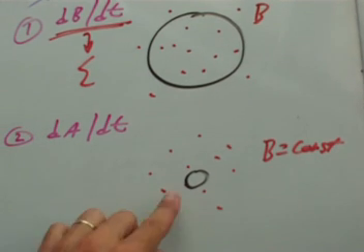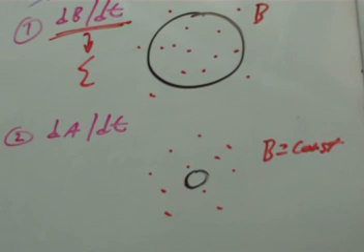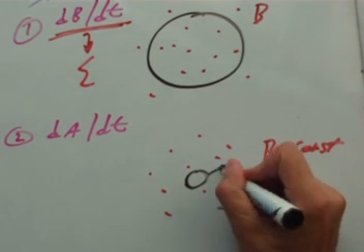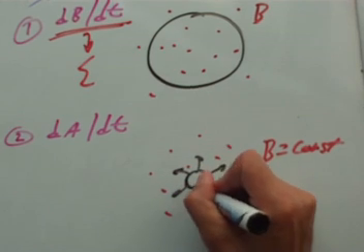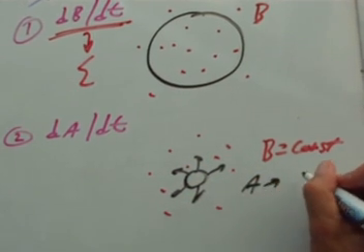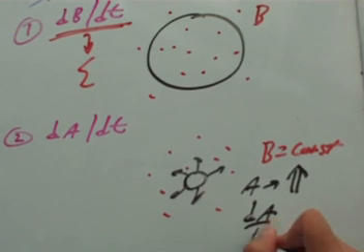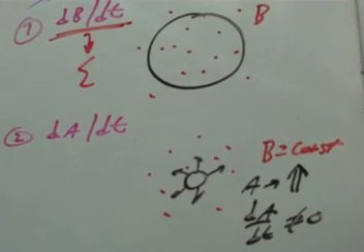And if the area of it is changing, then Faraday's law says you're going to get an induced voltage because the area is changing. So you can just imagine this thing just getting bigger. So I'll just draw some arrows on this here. If it's expanded like this, then A would be increasing like this. A would be going up, and that means dA dt would be some non-zero value. That's the simplest way to think about it.